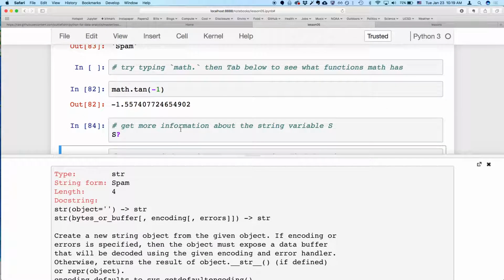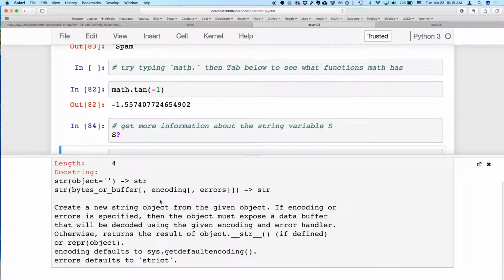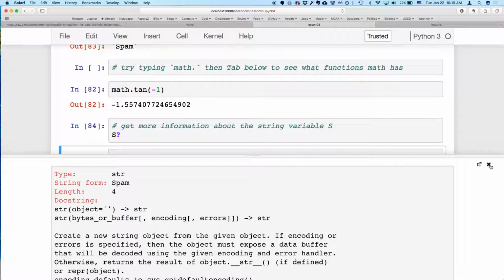So here, this S was a variable, so it says the type is string. The actual string itself is spam, has a length 4, and there's some additional information about that object here.